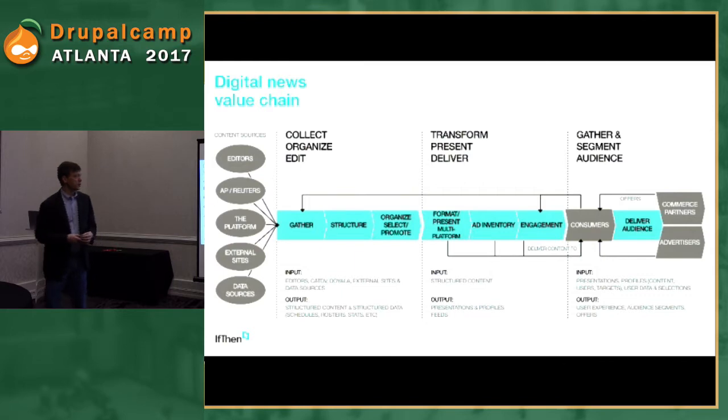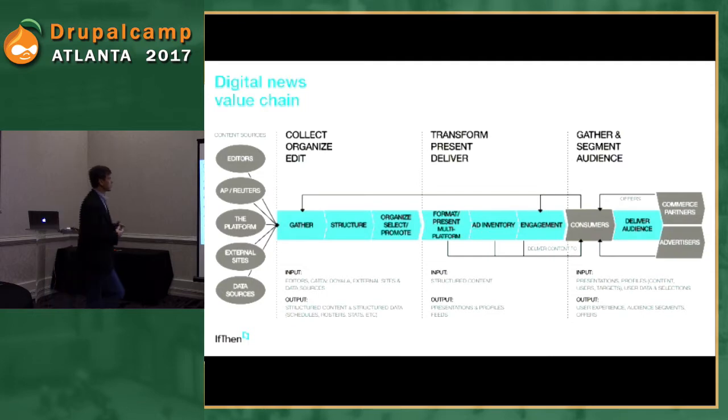And this is a drawing that we frequently use when we go into clients to help them get their heads around the infrastructure that they're building. What we want them to do is to think about their infrastructure, or their tool sets, their production processes as part of a value chain. And if there's a piece of infrastructure that's not adding value, we get rid of it. And so this is a very clear way for us to sort of edit out what they need to focus on and what they don't, and what the real value is that something is bringing us.